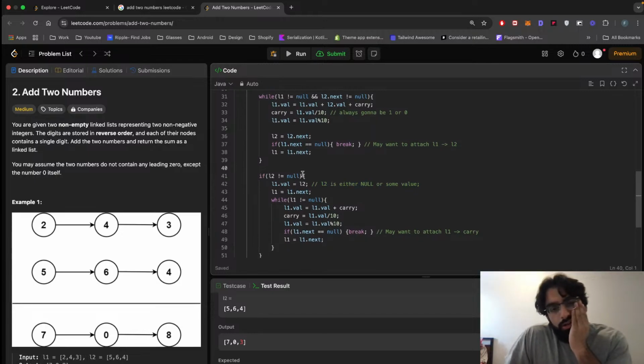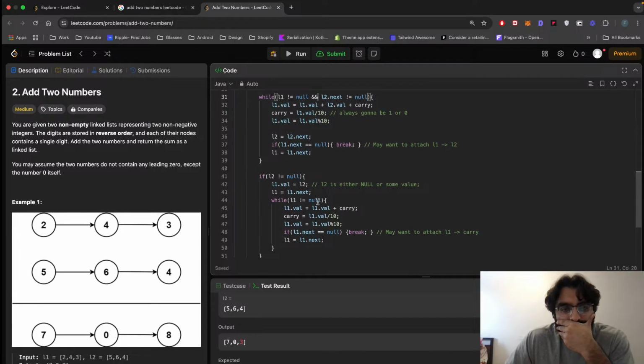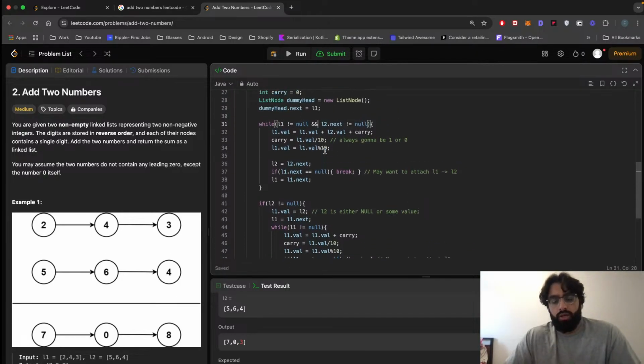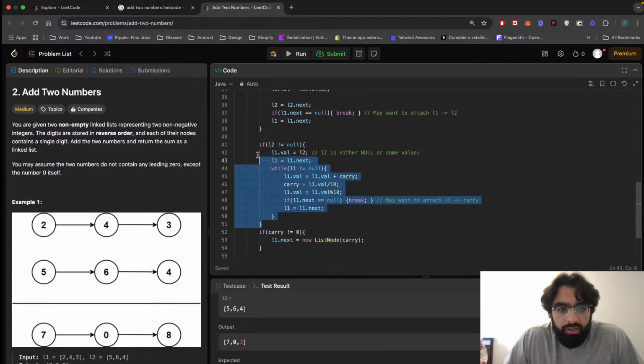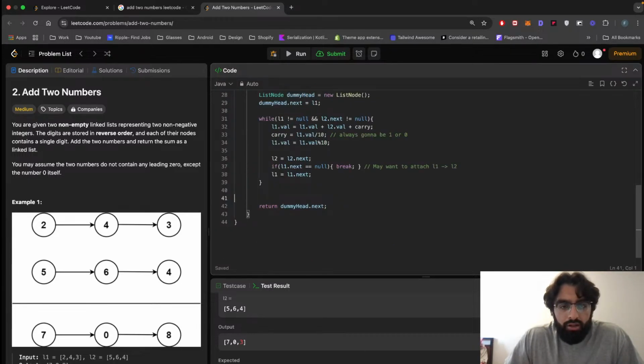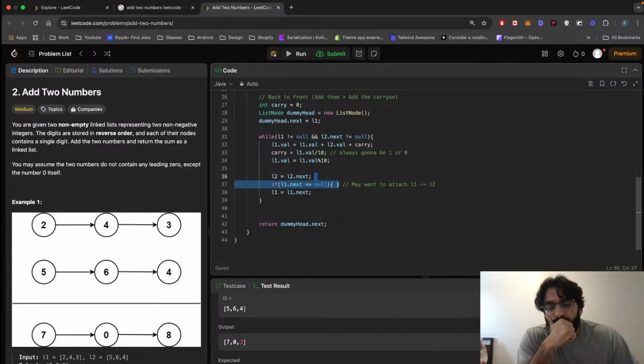L2 is equal to null. Actually, why don't we do an OR? Maybe we can handle it all in one case right here, so we don't have to add all this extra code. So if L1.next is null, we still gotta add everything. L1 is equal to L1.next, which is 3.